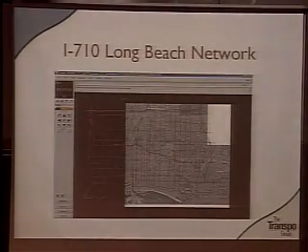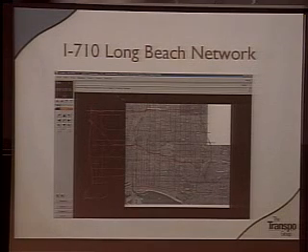This is an example of a network that we've been working on as part of a freeway pavement rehabilitation project. As you can see, this is in the Long Beach area, Southern California. And you can see that it's a pretty large network, we're talking about maybe 15 miles by 15 miles in size.